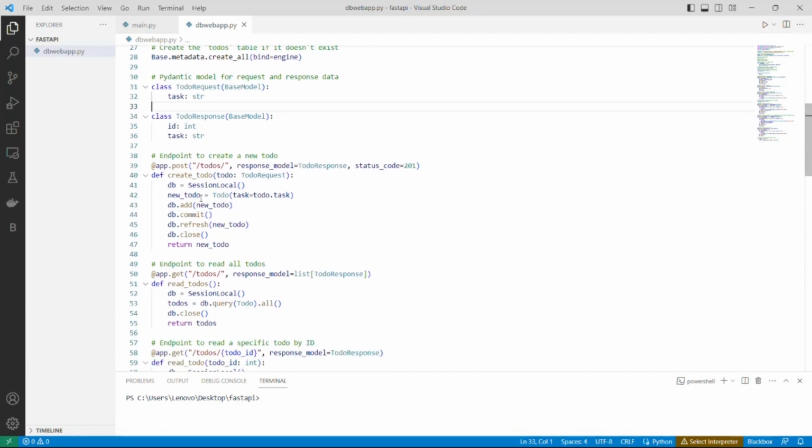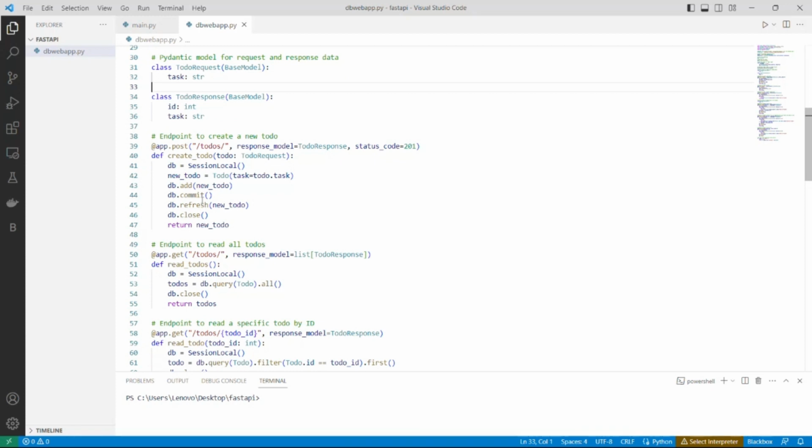Now it comes to creating or performing CRUD operations. For that, we need to create the endpoints. The endpoint to create a to-do is app.post slash todos. As I already stated, I have taken the table name as todo. So the URL will be in the form of 127.0.0.1:8000 slash todo slash.